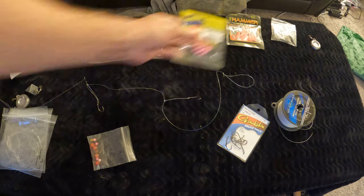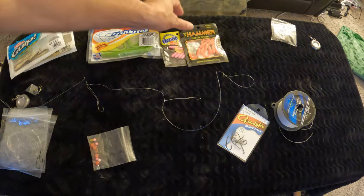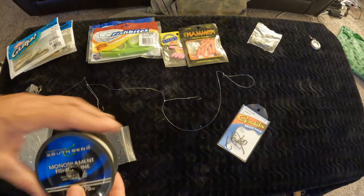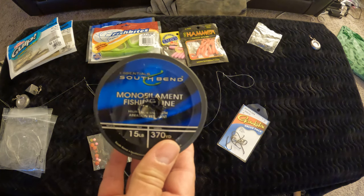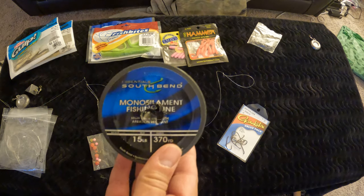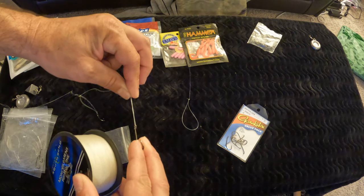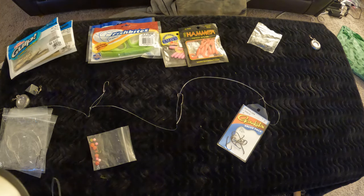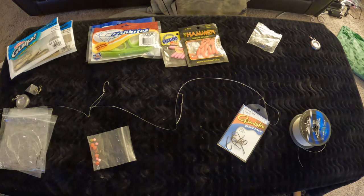If you're running a Carolina rig, here's a couple of artificials you might think about. You can also run the Gulp on the Carolina rig. I'll have some swivels. This is basically the terminal tackle I'm pointing to here. And on these hooks, I'm using the South Bend monofilament, and I would probably go higher in strength, but the eyes of these hooks are pretty narrow when I use these dropper loops, and it's a little difficult, unless you're gonna snell it and build your leaders differently, which you can, to fit anything more than 15 to 17 pound line through there. So that's just a tip on the terminal gear.